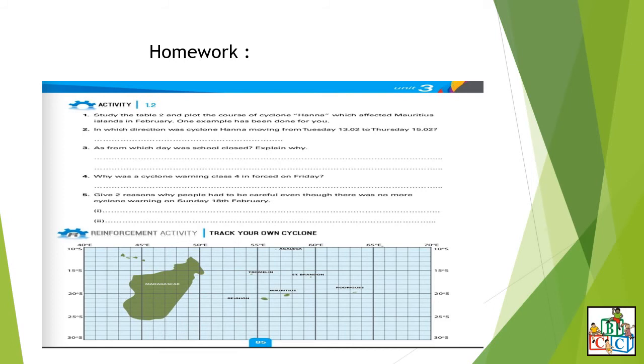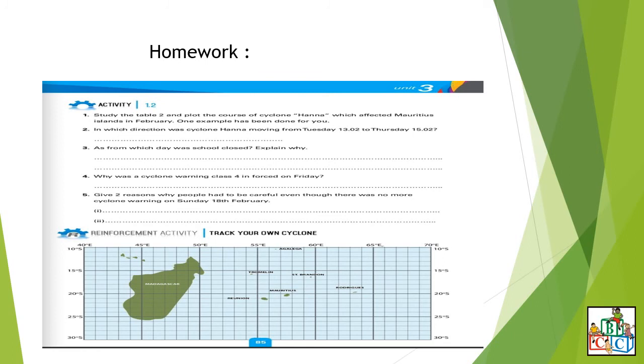Study the table 2. The table 2 is on page 84, and plot the course of Cyclone Anna, which affected Mauritius Islands in February. We just did this. I really hope that you completed it. You did it with me when I was explaining. Okay, one example has been done for you.